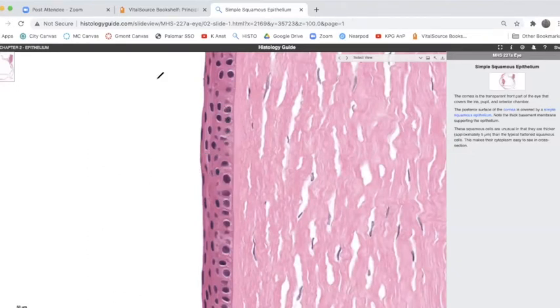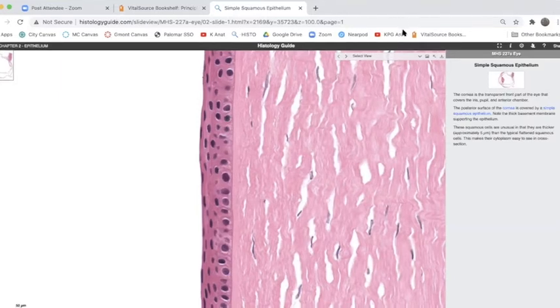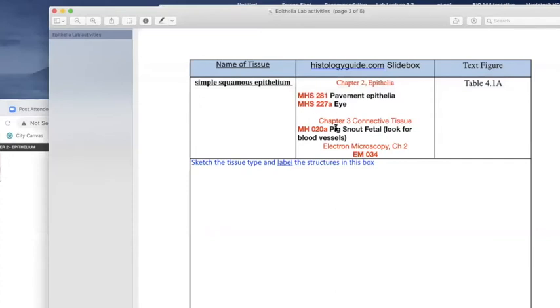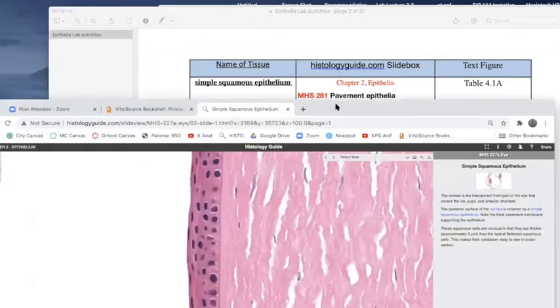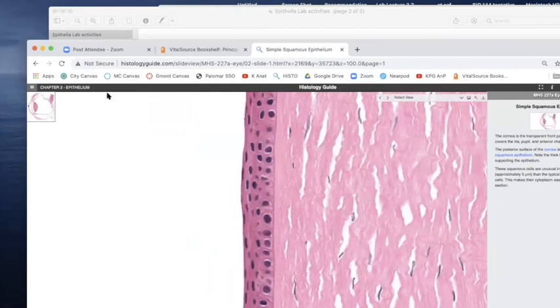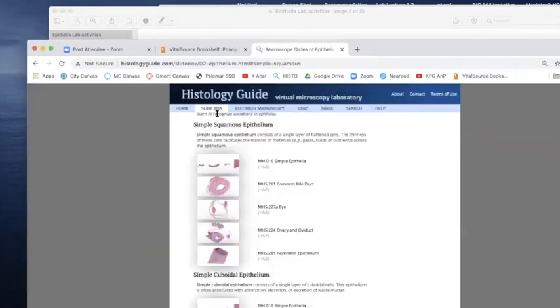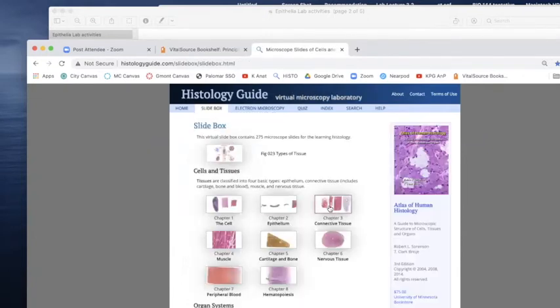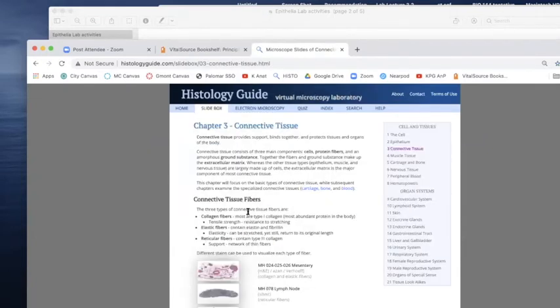All right, is everybody with me so far? I'm jumping around a little bit from sample to sample, but because this is all about this one eye sample. The only other one, those are pavement epithelial eye, and one of them that's not going to be labeled in this chapter 2 one, I want to point out because they're really nice samples of blood vessels. So simple squamous cells are going to be lining your blood vessels. And this is a layer over here. It happens to be in connective tissue.